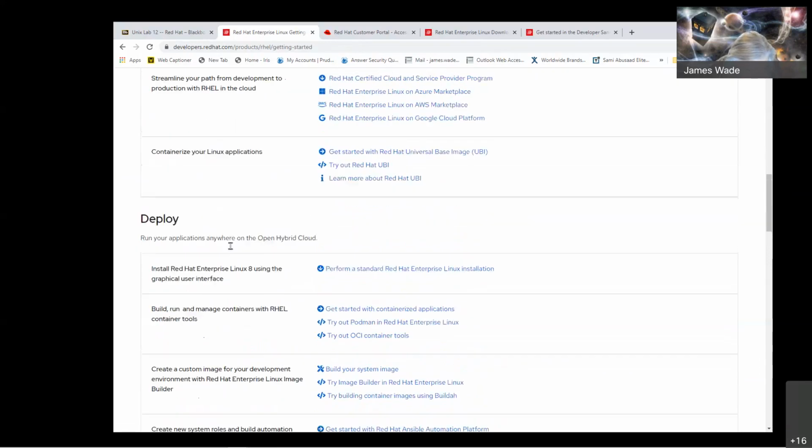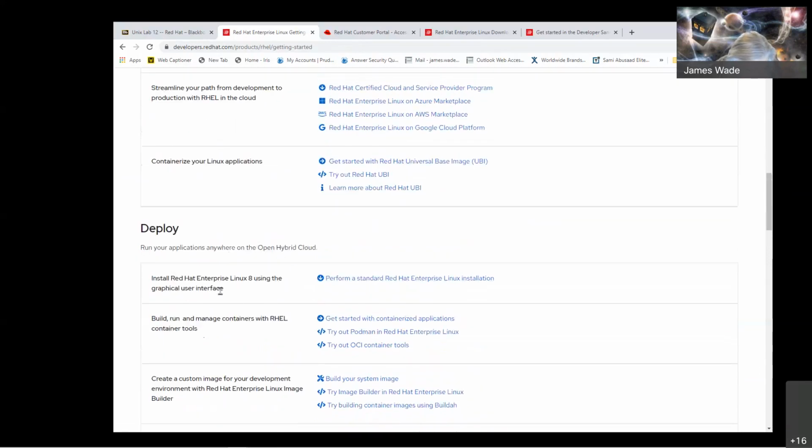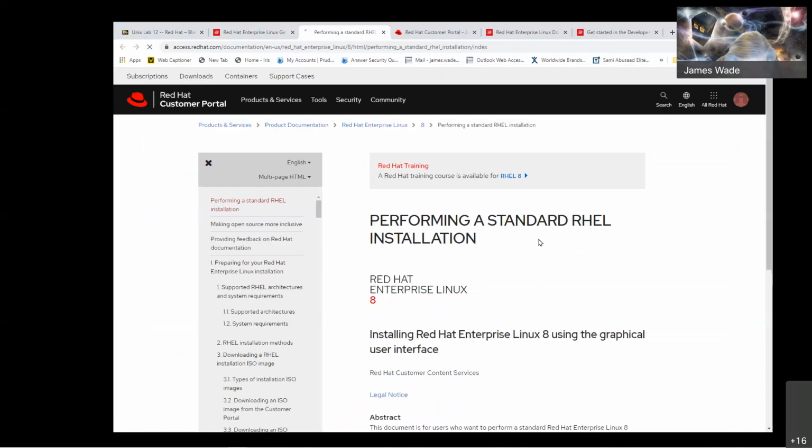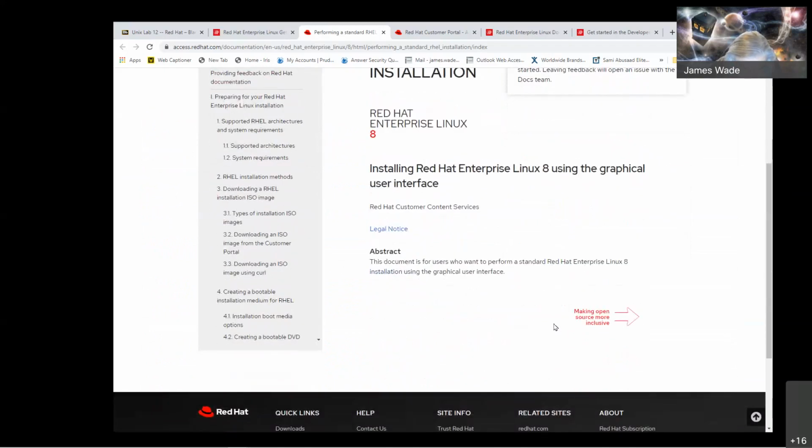Install Red Hat Linux 8 using a graphical user interface. Installing Red Hat Linux 8 using the graphical user interface. Okay.